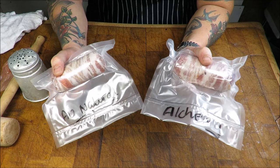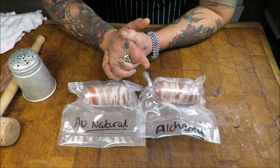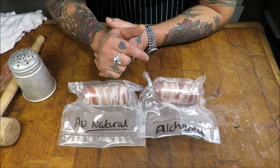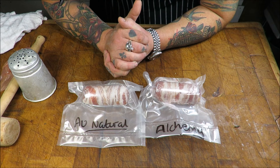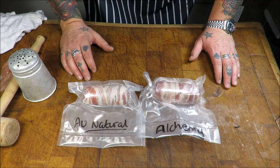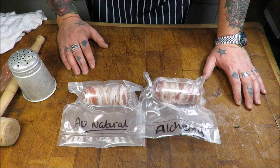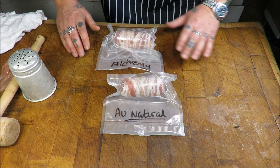Onto cooking - I am going to cook these at 62 degrees C for 45 minutes in my water bath, my sous vide machine. But don't worry if you haven't got a sous vide machine - just get some cold water on the stovetop, put a thermometer in. You will have to stand over it for 45 minutes, but that really isn't a long time. Have a cup of tea or a beer. Just make sure it doesn't go above 65 - it's not even a boil, just a lovely warm temperature.